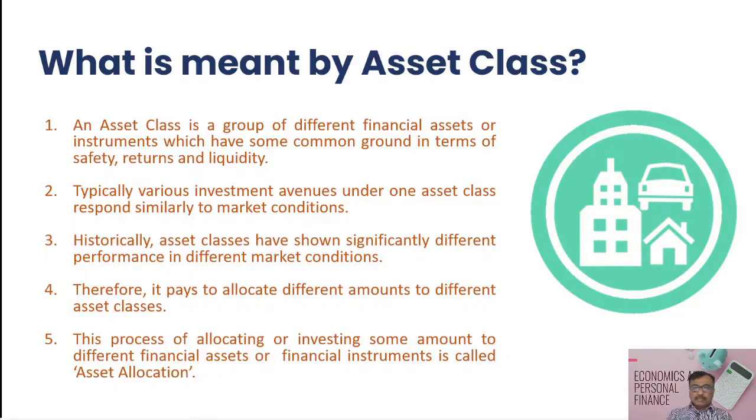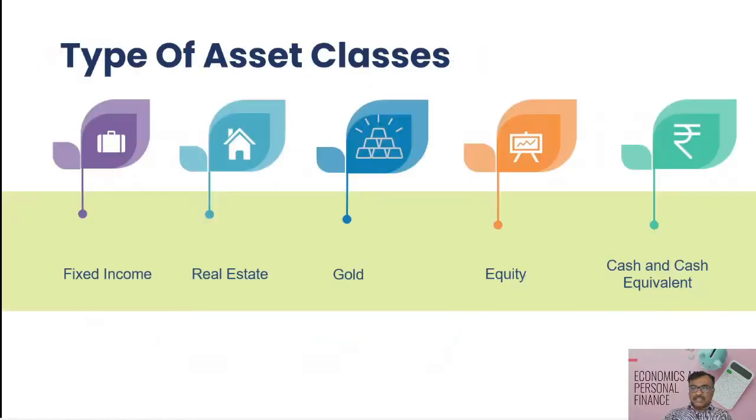For example, if you want to be cautious, you may put more money in safer investments like bonds or savings accounts. But if you are willing to take more risk, you might invest more in things like stocks or real estate that have the potential for higher rewards. Remember, understanding asset classes and choosing the right mix of investments can help you reach your financial goals while managing the risk effectively.